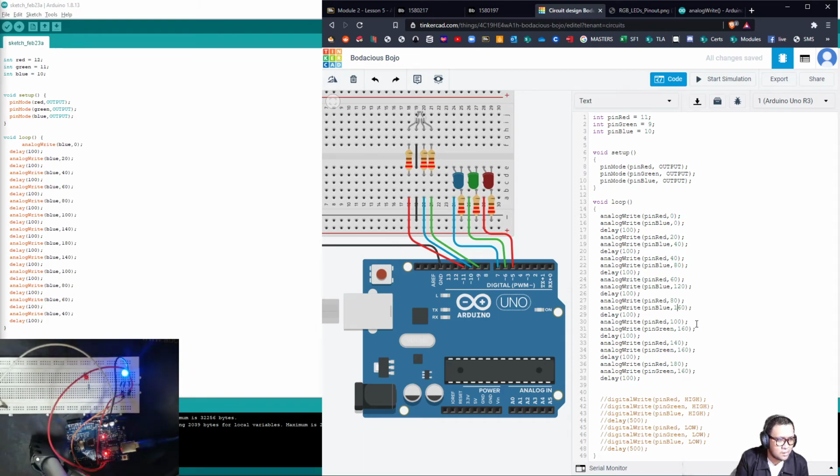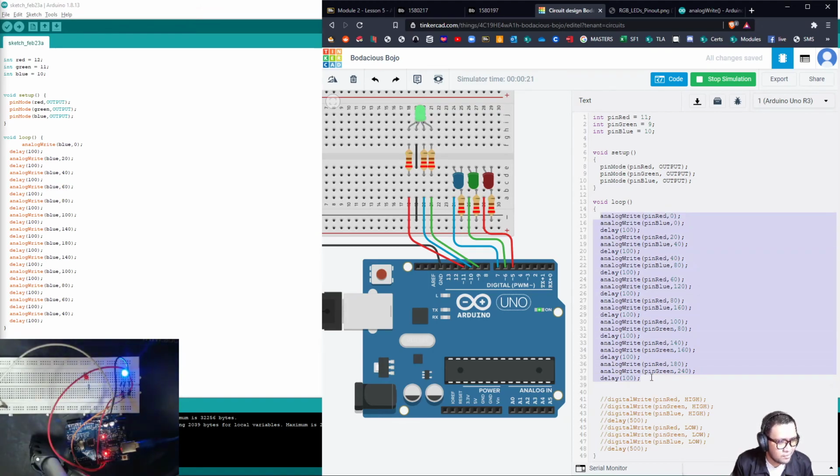Let's say with green, we started off with 80, then 160, then 40. As you can see, it changes colors differently, right? So this is how RGB LED bulbs work. It's actually just a manipulation of the differing colors inside the RGB bulb.